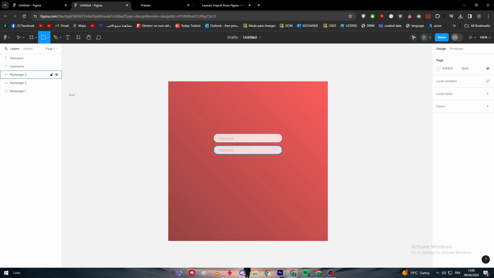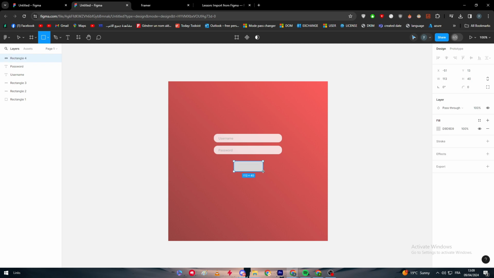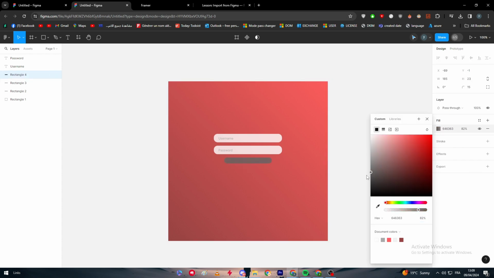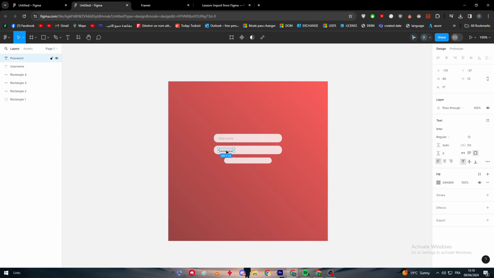So it's going to be another rectangle that's going to be added right here, or we can copy this one, to be honest. All right, let's adjust it to become a little bit smaller, and yeah, we can add it right here. The color, let's make it, for example, white, and we can add a text at the top of it right here, "Log in", and basically this is pretty decent for now.